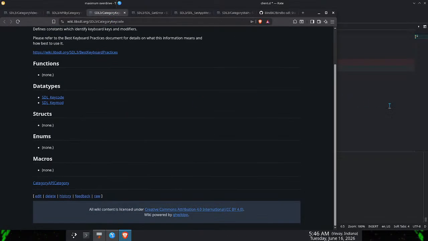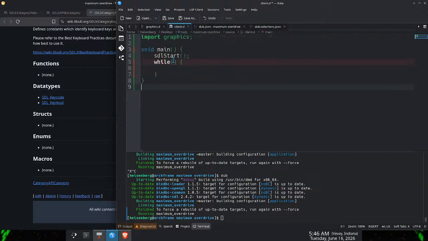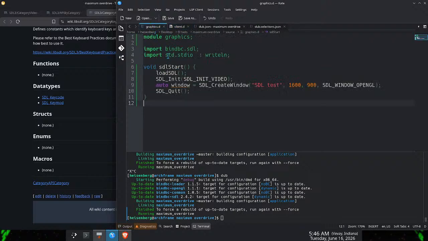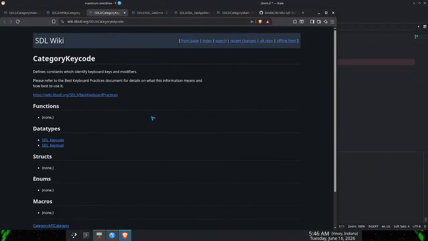Oh, SDL underscore key scan. That's what I need. So while, I guess we want the key scan for escape. Let's go with the escape key, even though it's used for menu stuff. I just want to be able to close the window.